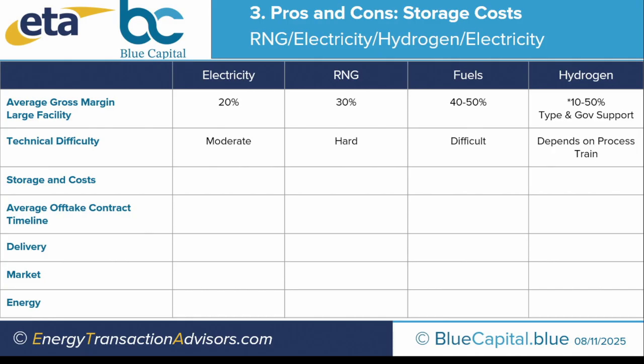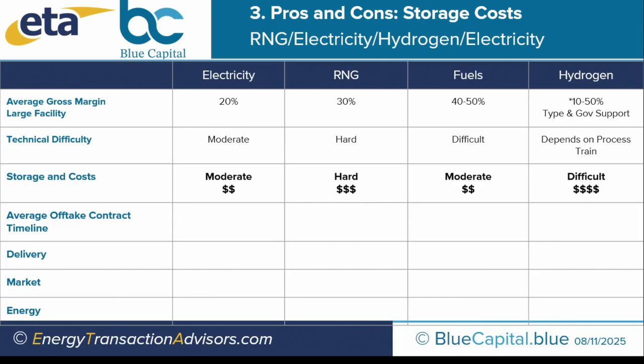Well, shall we? Sure. We'll reveal for you guys. So this is what we thought on average, but you're right, it is very dependent on project to project. So electricity in general, storage and costs is fairly moderate, and we'll go into some of the delivery processes a little bit later on this chart of why that is. For RNG, it can be very hard because the infrastructure for delivery of it can be very difficult to produce. Takes a ton of engineering. So while the transport vessels may be there, you still have to get the product to the transport vessels. And that's not an easy trick.